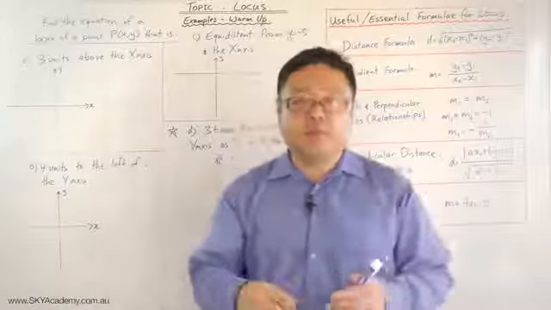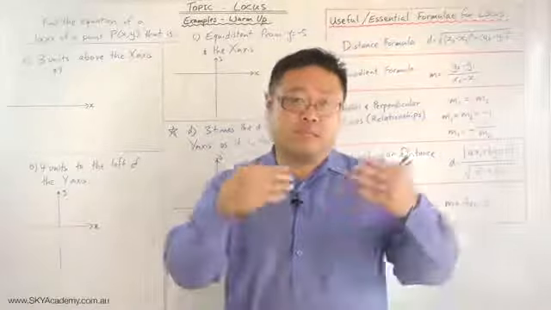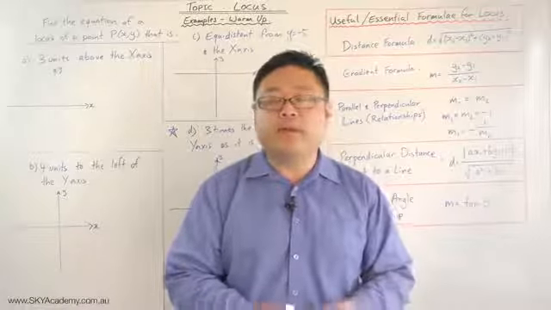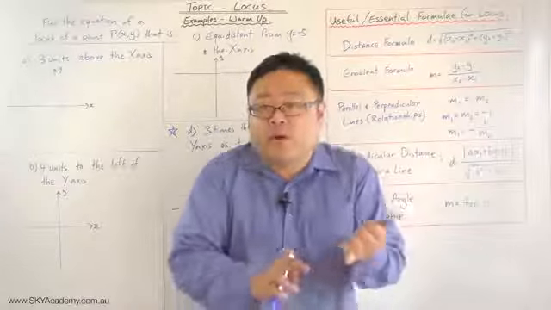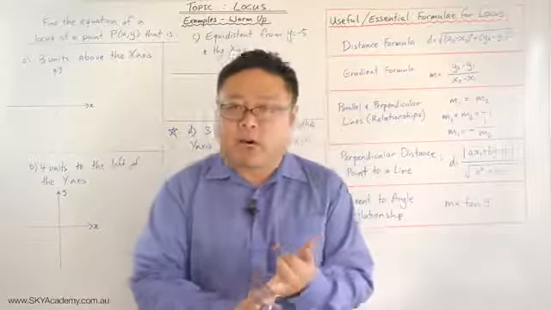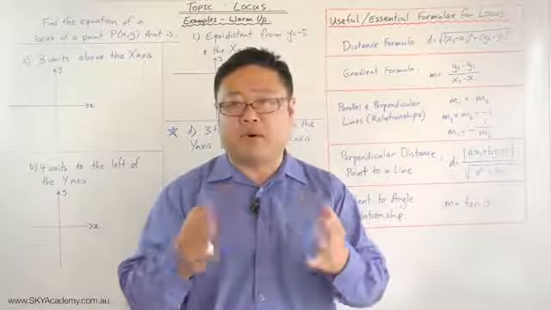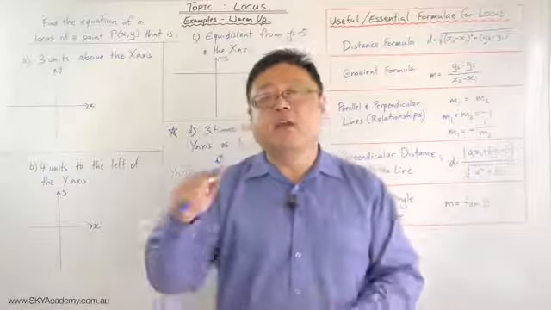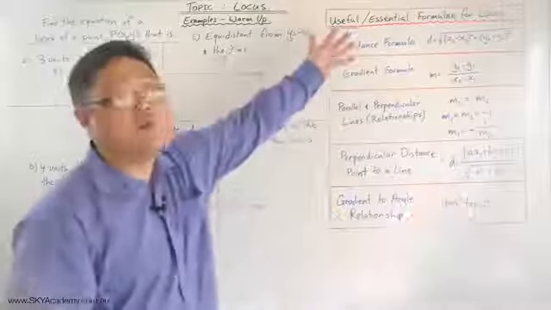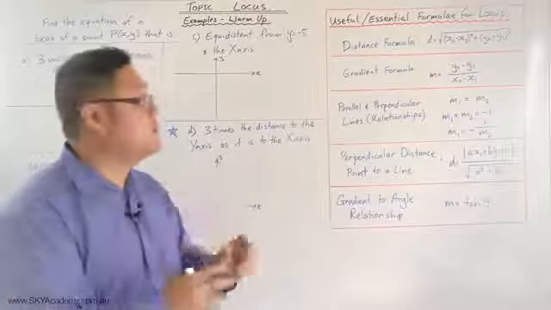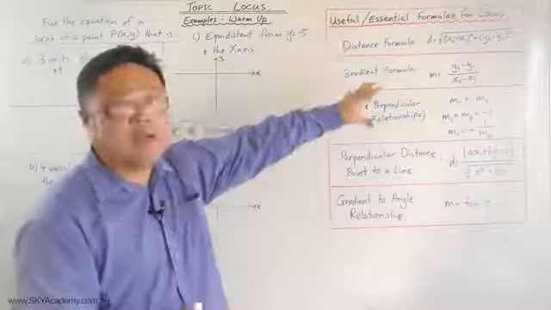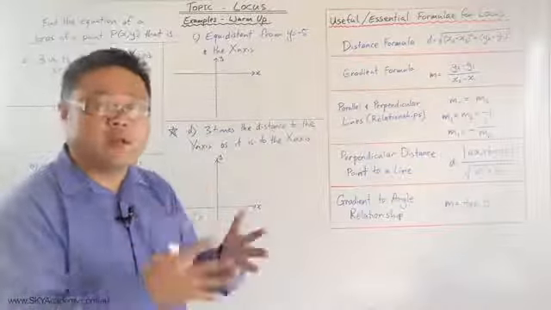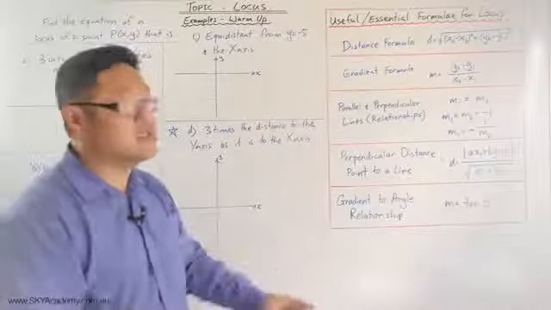In the last episode, which was the introduction to a whole new topic, locus, I went through a bunch of stuff. I went through the definition, what is a locus? I went through some of the types of locus that you'll find, including straight lines, parabolas, circles, semicircles, regions, etc. Then I looked at some really useful, if not essential, formulae that you need to know in order to do locus type problems or questions, right?